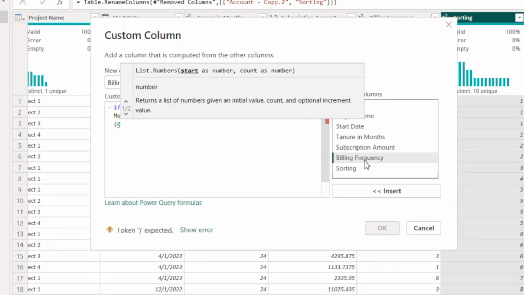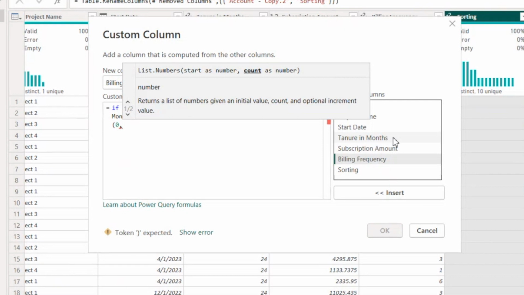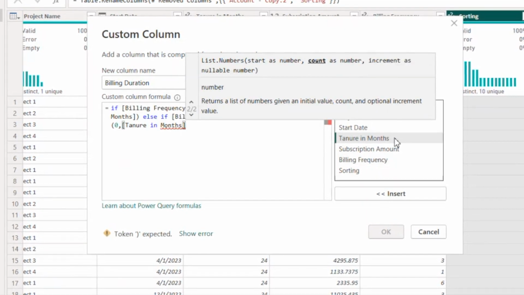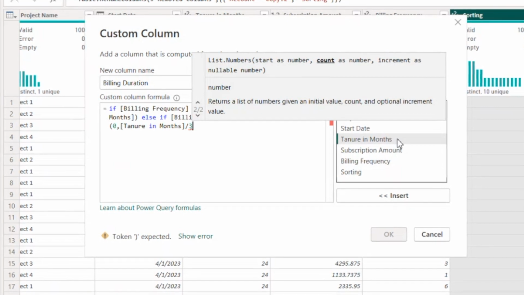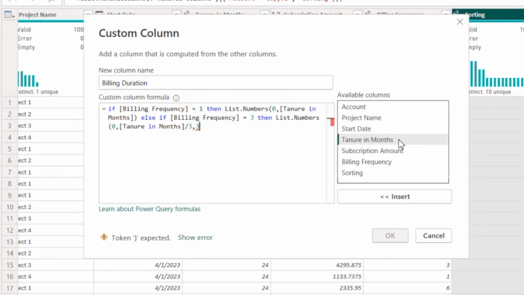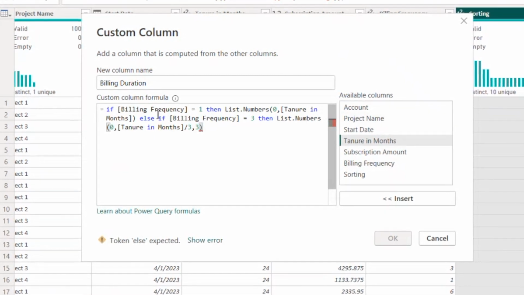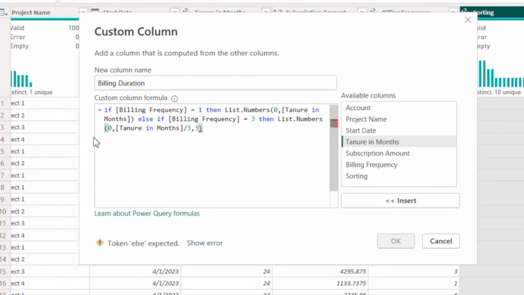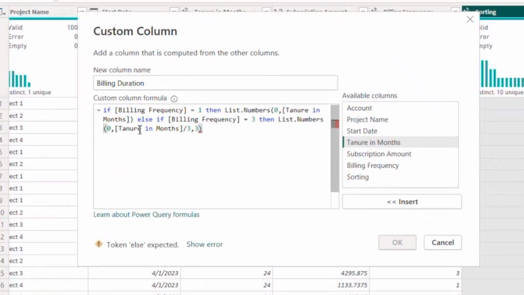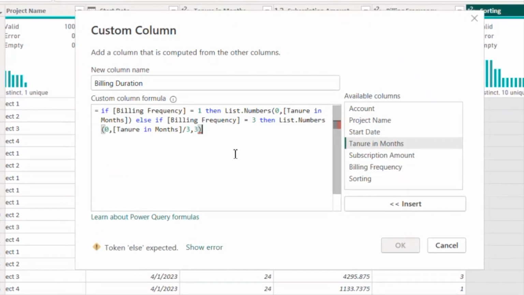We'll start from 0 and go to tenure of the month, but this time we'll divide the tenure of the month by 3 with an increment of 3 every time. So this is our second condition: if billing frequency is 3, then we list the numbers starting from 0 up to tenure of the month divided by 3, with an increment of 3.